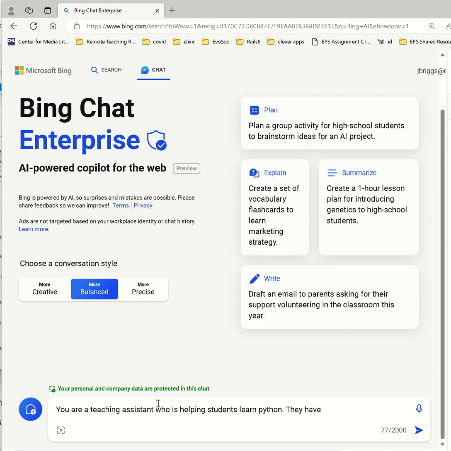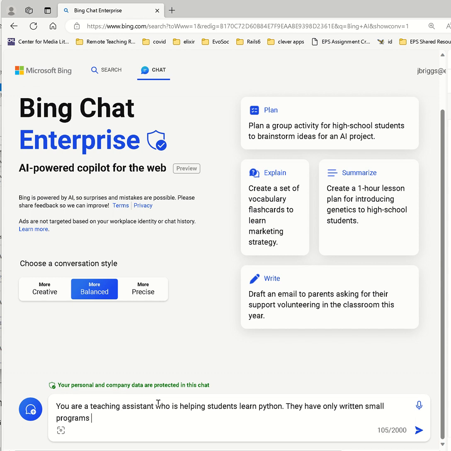They have only written small programs such as Hello World, and are beginning to learn about if statements.